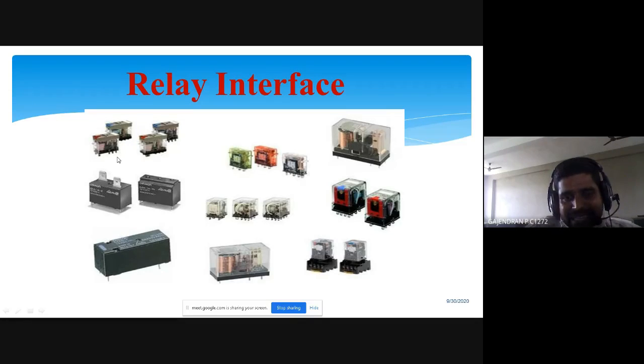Straight away, we can't interface our appliance with our microcontroller.